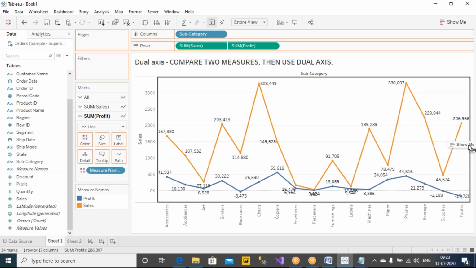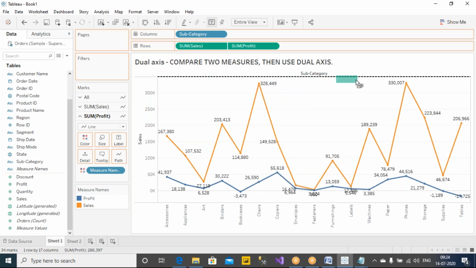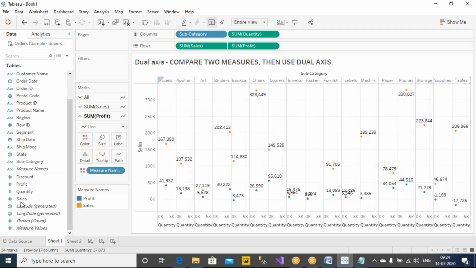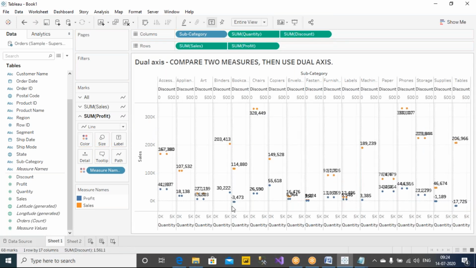If I want to drop it on the opposite side, there is again an axis here. Can I drag and drop it here as well? See, I'm seeing a line here, isn't it? So I can drag and drop it here as well. And even another one, so let's take discount. Can I drag and drop it on the opposite side? Yes, we can take it as well, but this becomes very complicated.